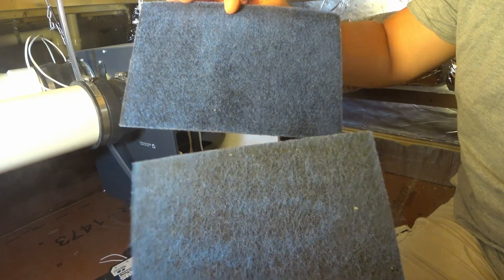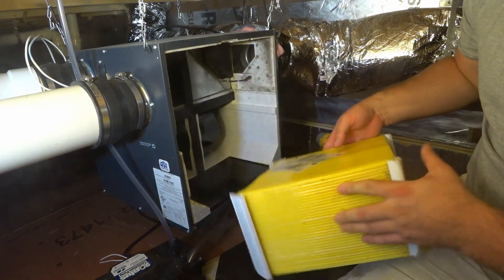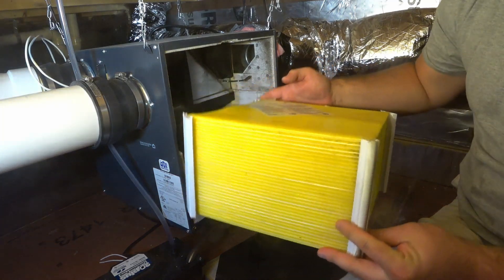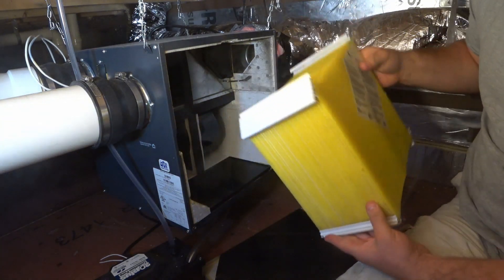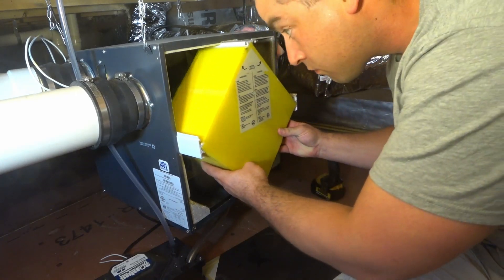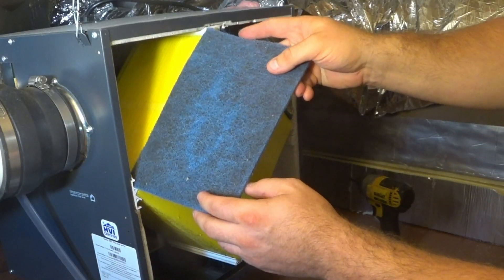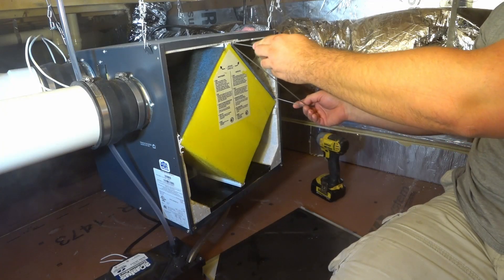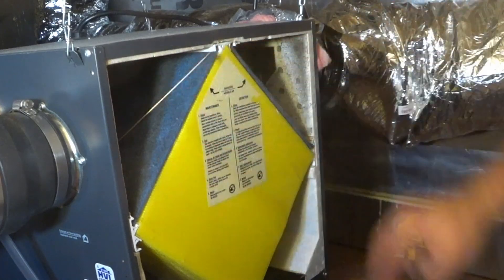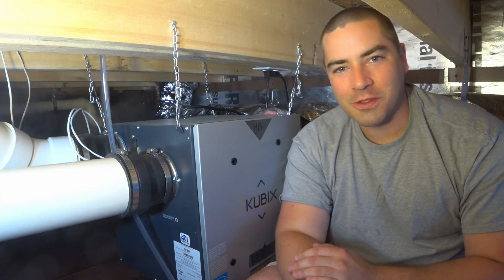All cleaned up. I did take them over to the sink and soaked and rinsed them thoroughly. Now some of these things are still a little damp, but that's okay because there's this plastic tray right here that collects the condensate which drips down to the condensate pump. So it doesn't matter if there's a little bit of water still in these. And slide it in — these just go in place.